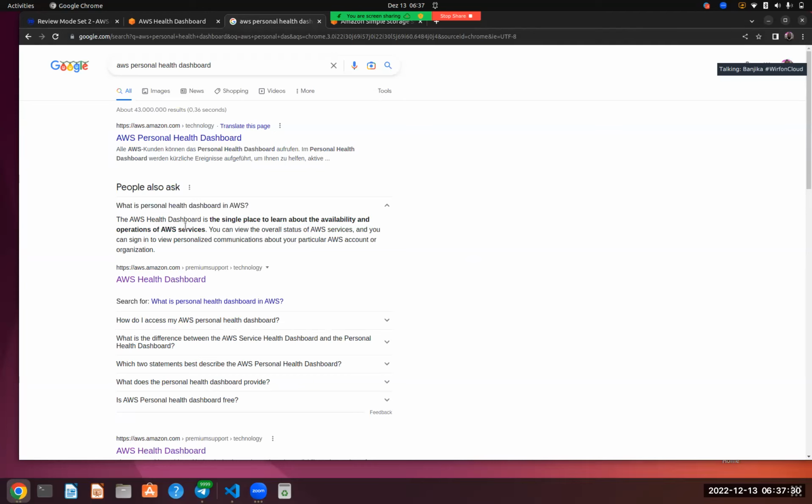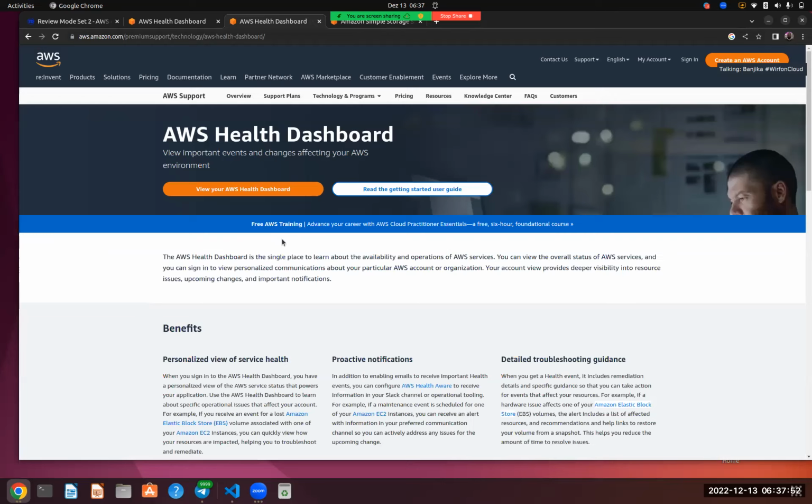The AWS Health dashboard is the single place to learn about availability and operations of AWS services. You can view the overall status of AWS services, and you can sign in to view personalized communications about your particular AWS account or organization. So that's the difference here. That's the personal health dashboard.